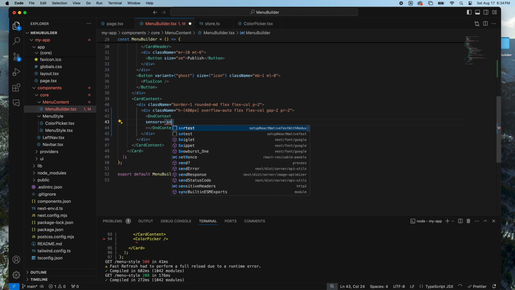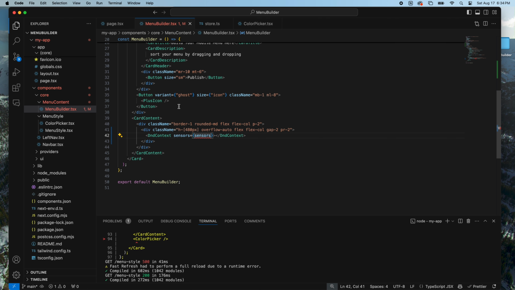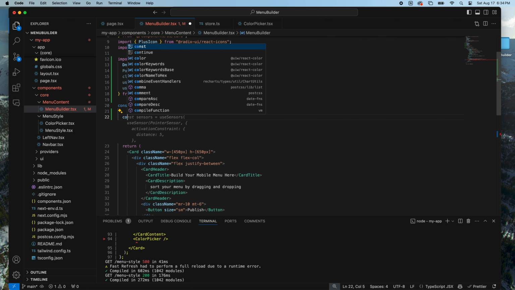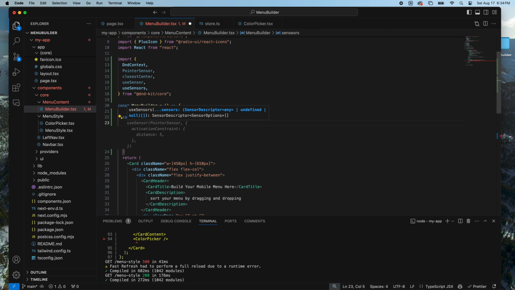And then we're going to use sensors for this. So we're gonna have to define this sensor for our dragging and dropping. That's gonna be const sensors equals use sensors. And it looks like it completed automatically.